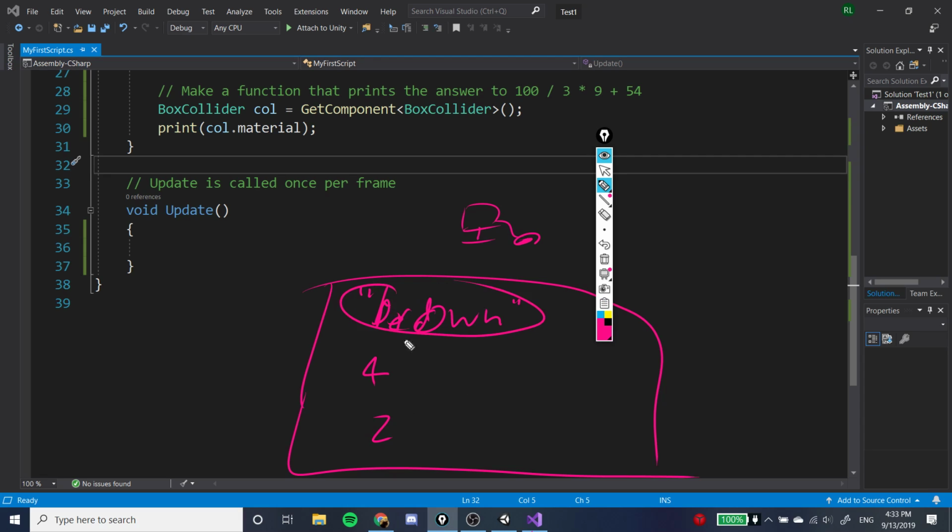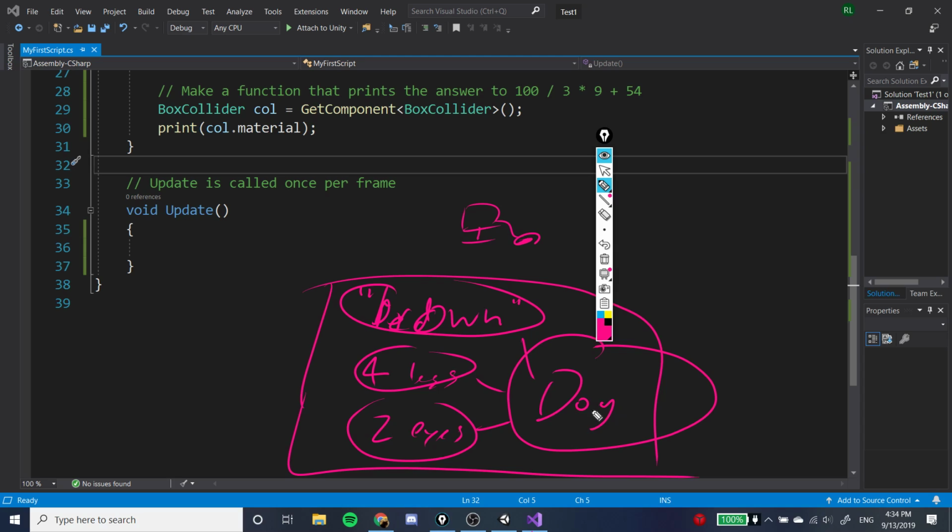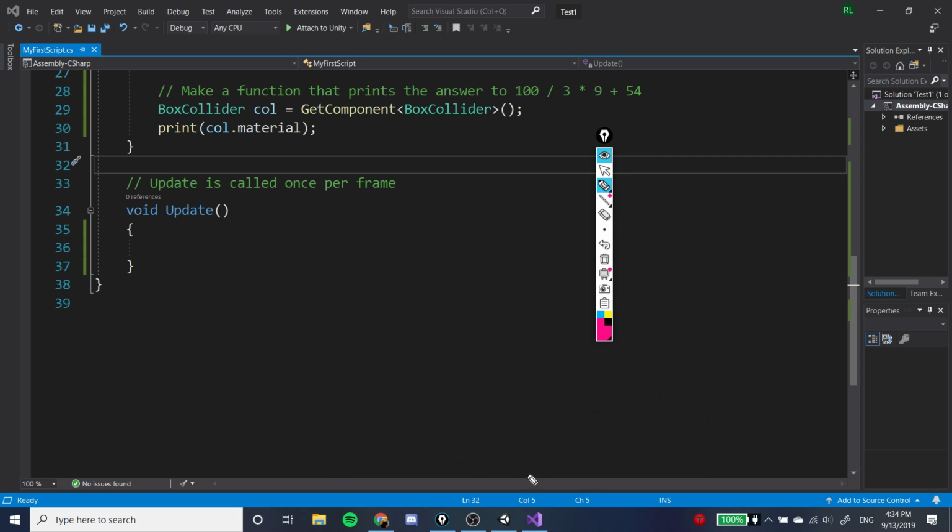The legs might be stored as an int, the eyes as another int, and the fur color as a string. It takes all of these and combines them into this one object called a dog. And that is the basics of object-oriented programming. So we go back to our Unity.